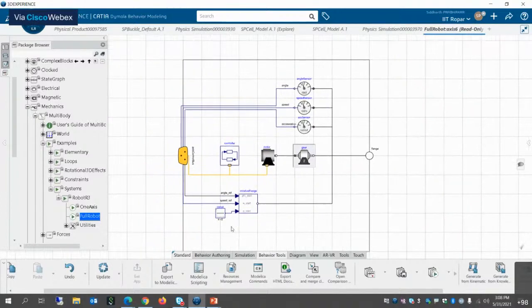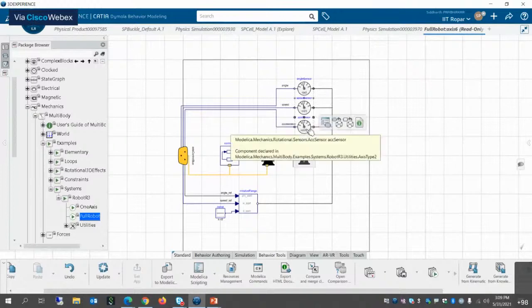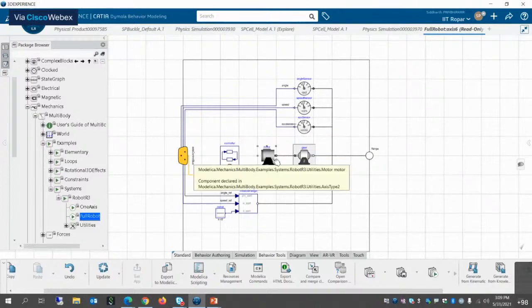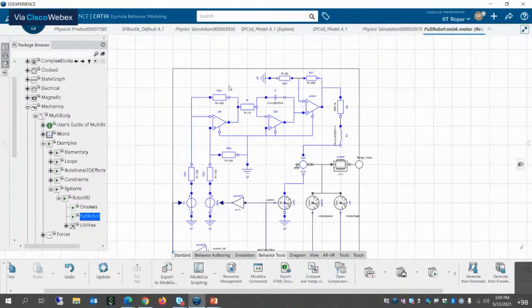The axis which we just saw is made up of a controller, a motor, and a gear. It also has three different sensors: the angle sensor, the speed sensor, and the acceleration sensor. Further, if you want to understand what these components are made of, you can again go into show component instance for the motor, and it will take you to the whole detailed circuit out of which the motor is made.